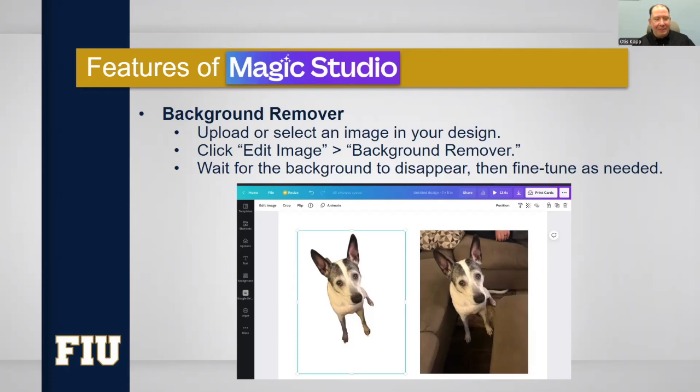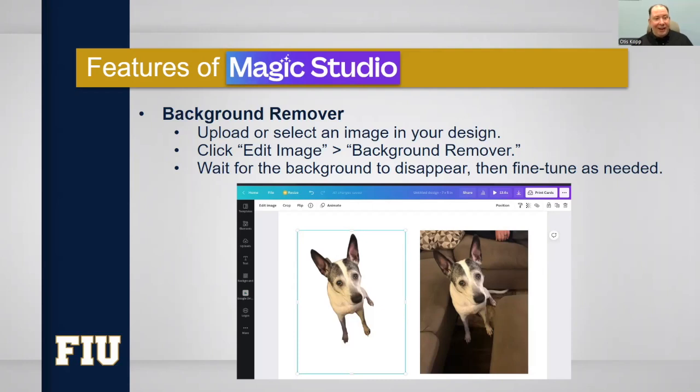Let's say you want to place the dog in a park. We can either search Google. Canva has a lot of options for background images. Once we find something we like, we can throw it in the background, and hopefully it looks natural enough that people who look at it would think that the dog was actually in a park.